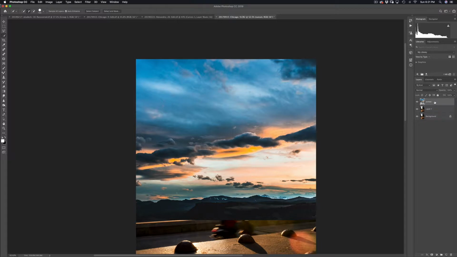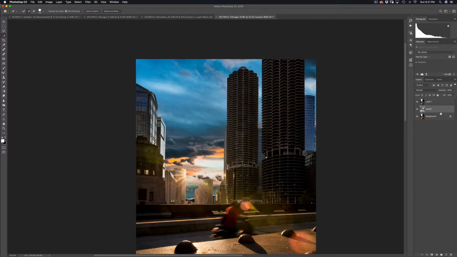And then what you're gonna wanna do is make sure that the sunset layer is below your foreground layer. So actually, let me go ahead and rename this layer 1 that we just created, and I'm gonna name it foreground, just to make it easy to follow along with. All right, so now we've got our foreground layer and we've got our sunset layer. And the sunset layer, again, you want it below your foreground layer. That way it's behind the city, and we've got our foreground in the front, we've got our sky in the back, and that's pretty much what we're gonna want.